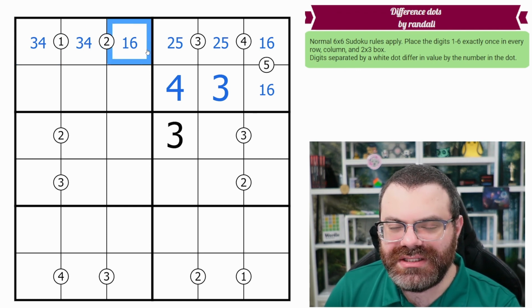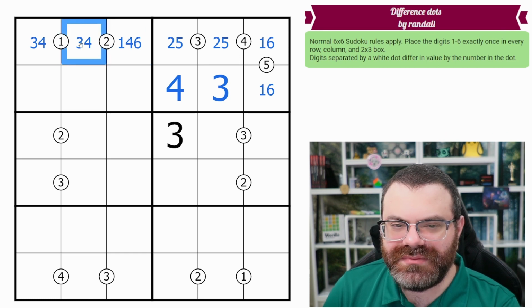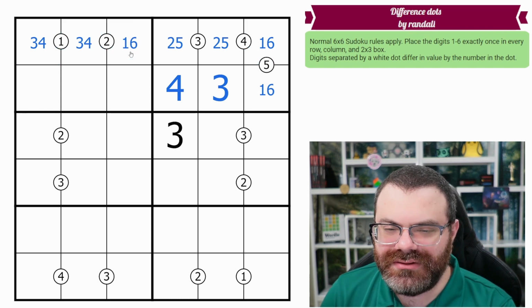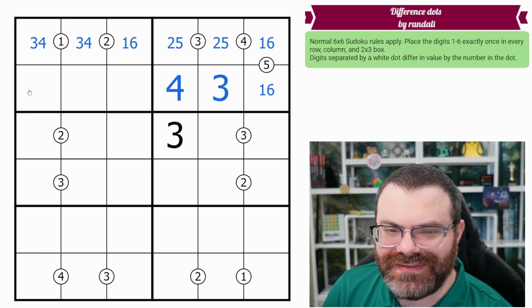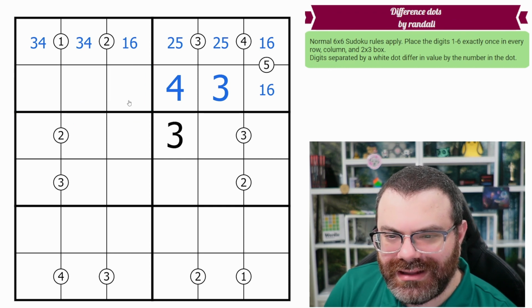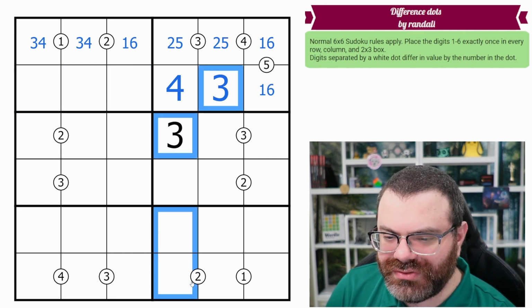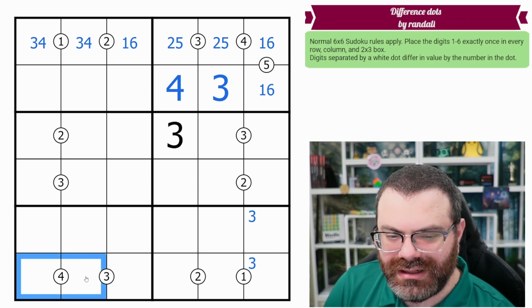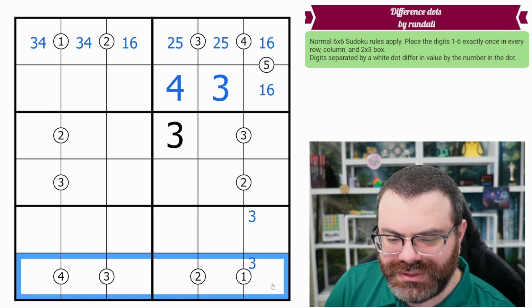Okay. If the 4 ends up here, then we have to put a 6 here, and then this would have to be the 3 because the 3 needs to go over here, and that doesn't work. So this is a 3-4 pair, and this is a 1-6 pair. I don't know if there's an easier way other than case checking to find that. That's how I did it. Okay, what else did we learn? We learned there's 2 3s looking down at this box, so 3's in one of these two. This might be helpful, the 4, 3, 2, 1 here.